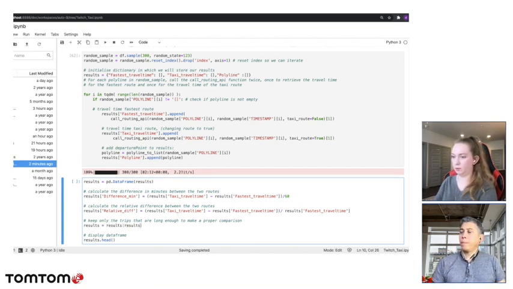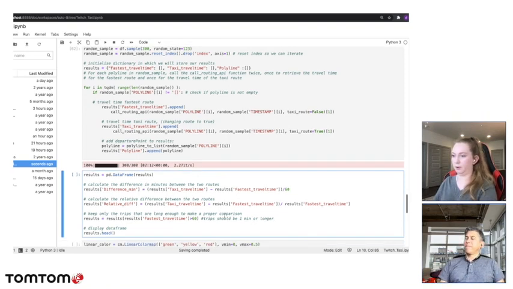We're going to remove super short trips. Trips should take at least 1 minute, basically, is what we're going to add here. Trips should be 1 min or longer. I couldn't decide between more or longer. And then we'll go ahead and display the results.